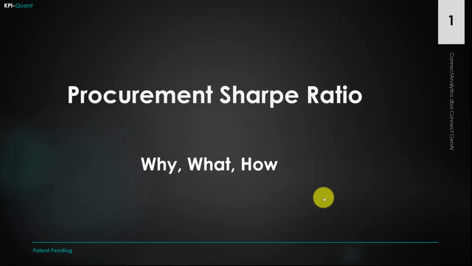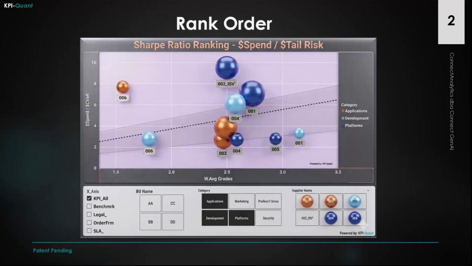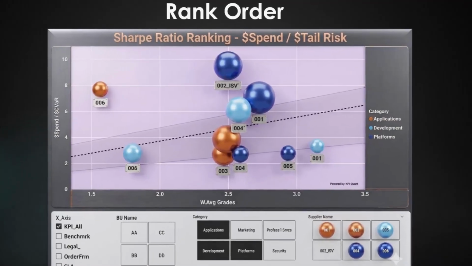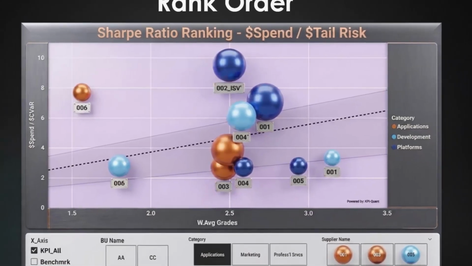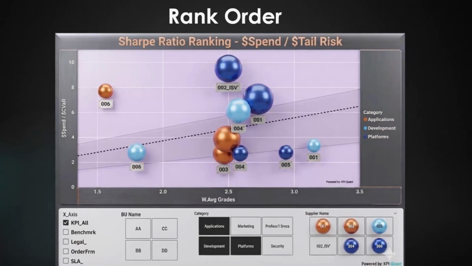Today, we're going to discuss the Procurement Sharpe Ratio as described in our May letter and its cousin, the fiduciary rate. So CIOs with limited time and budget need a Procurement Sharpe Ratio to identify which critical suppliers are the most risk efficient. So the PSR, the Procurement Sharpe Ratio, describes an objective, risk-adjusted approach to ranking approximately similar suppliers, then sequencing the outliers for renegotiation or rationalization.